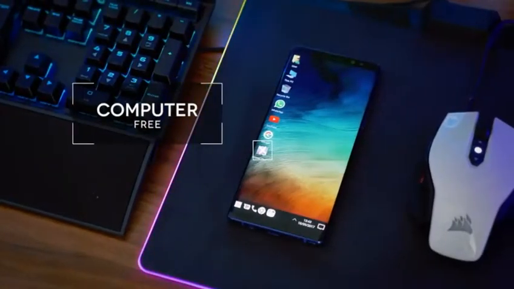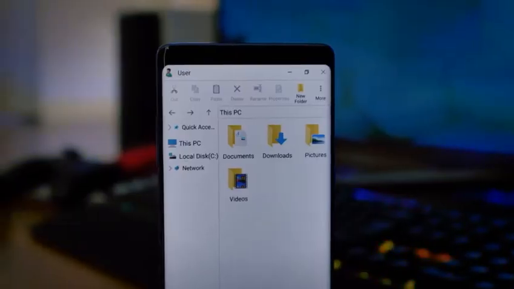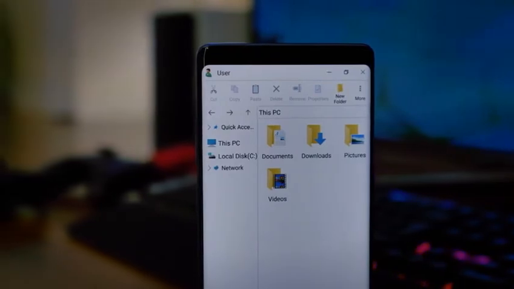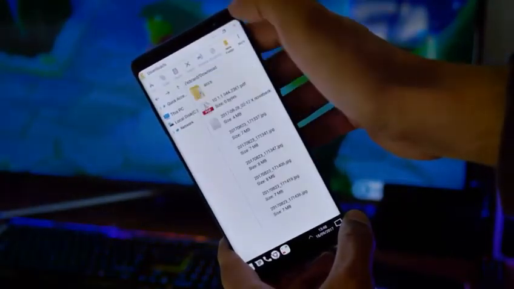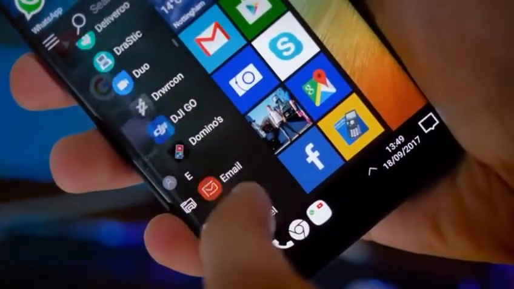Number 3, we have Computer Launcher, and this is full on Windows on your smartphone. And I'm not talking Windows Mobile here, I'm talking something that feels like Windows 10. Literally every single feature of Android has been crammed into something that genuinely feels like using Windows. Also, it's quite user-friendly. Everything has been scaled down to make sense on a smaller phone's display.